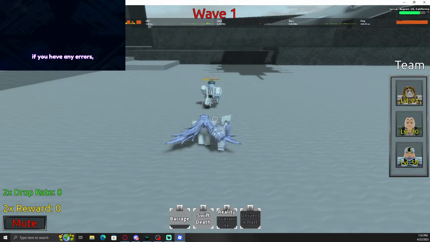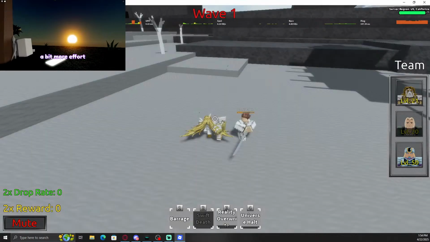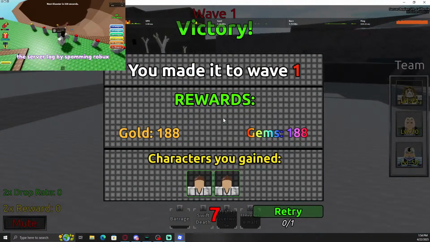Now, that was the first method. The second method to make a ton of Robux as a dev, which is the method I'm using, is finding a gimmick. Obviously this method is going to take a bit more effort since you need to actually make an entire game. I'm going to take an example of my friend's game. It's called 1 Robux is equal to 2 shapes, and the entire gimmick is to make the server lag by spamming Robux, which therefore spams a ton of shapes, obviously.